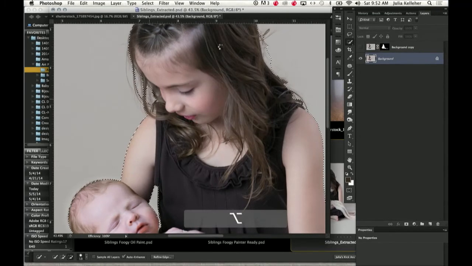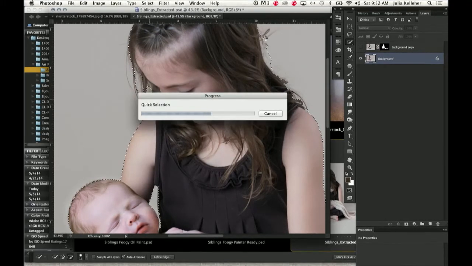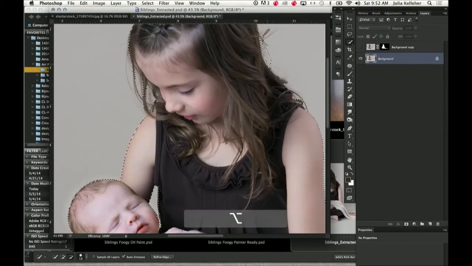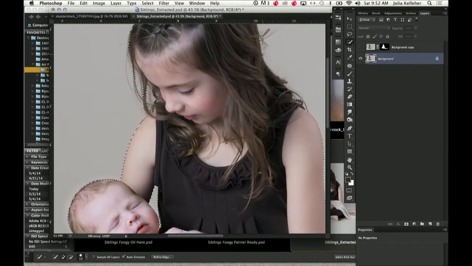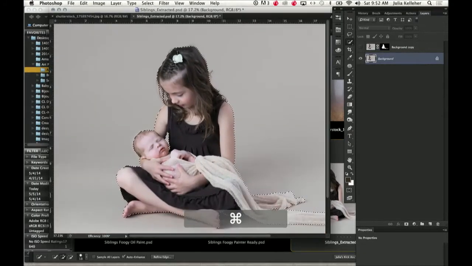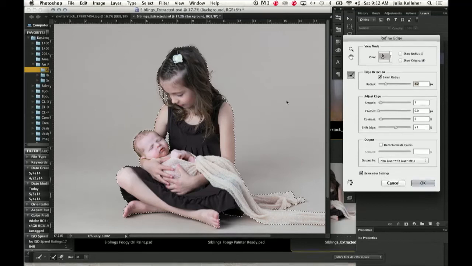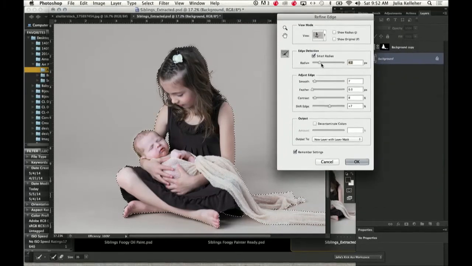So all I'm doing right now is just kind of picking out little parts of her hair that I know the Refine Edge tool will need help with. This is just experience and knowledge. So I'm not extracting everything because the Refine Edge tool is gonna come in and help me with this. So I just did a quick selection around the little girl. Then I click down here, the Refine Edge tool. Go ahead and copy my settings if you're interested in keeping this, because these settings tend to work quite well for extracting a subject off a background, okay?